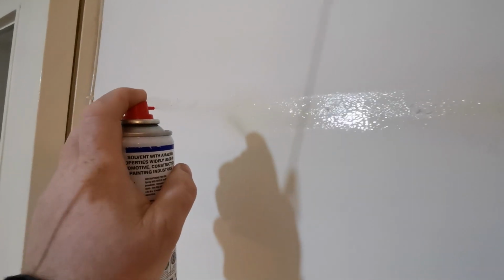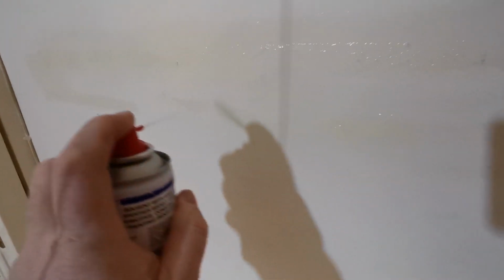So you give that a spray. These bits there, and that bit there. We'll see how that works. It smells a little bit like WD-40. So, let that soak in. Come back in a minute.